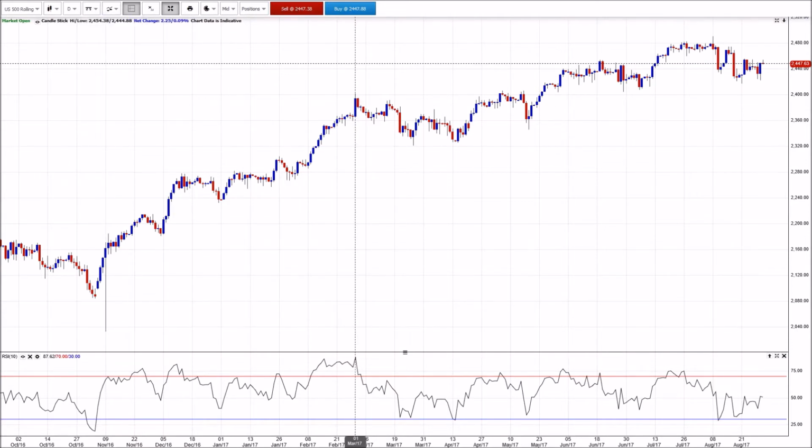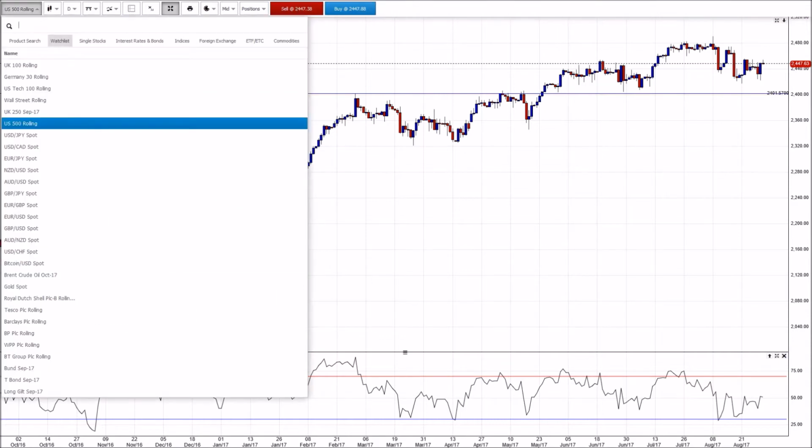It's the old highs from back here in March that held the market down for a good 3 months, and it's been really good support. So for me, 2,400 is a big level on the S&P, and until and if we see that broken, any weakness looks like a buying opportunity. So it's an interesting market with all the political shenanigans that's going on.